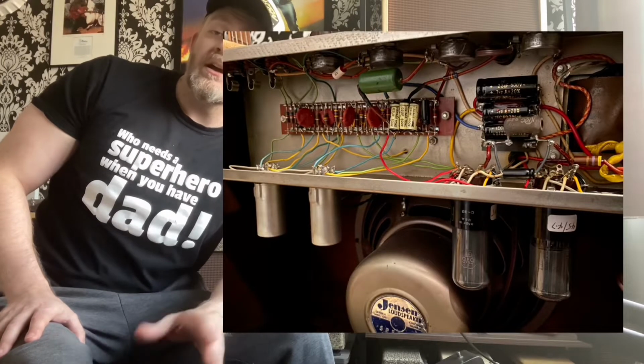It has two 12AX7s in the preamp stage, two 6V6 GTs in the power stage, and a 5Y3 GT rectifier. In 1959, the model is GA18. By 1960, Gibson changes this and to add the additional T for the tremolo, we start seeing the GA18T Explorer.